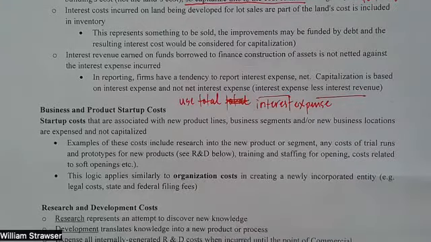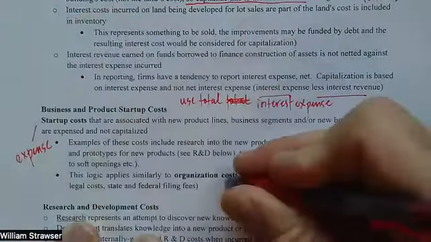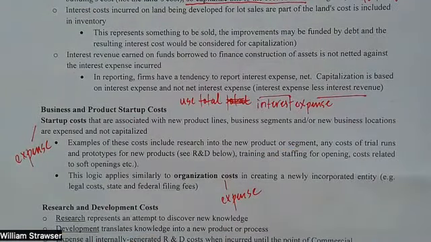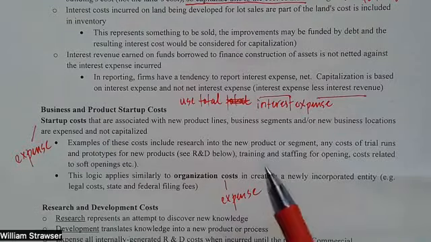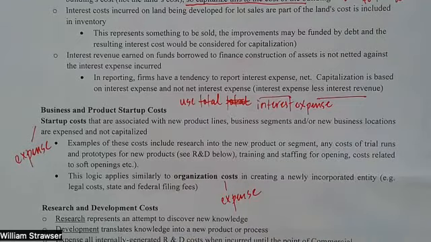These are their own special brand of expense. So you could debit startup costs, organization costs. These are just two types of expense. The reason I talk about these here, and that your text does as well, is that you could think of it as this is kind of part of getting an asset ready, for example, but they are specific costs. If we're talking about a new product line, a business segment, a new location, they're expensed, not capitalized. They're a little too vague, a little too all over the place, right?